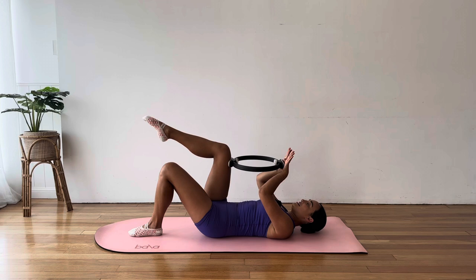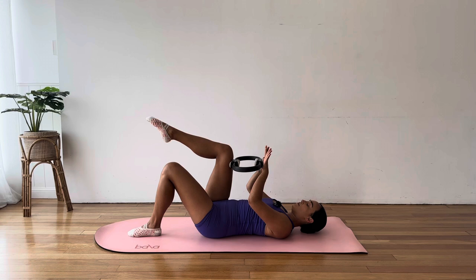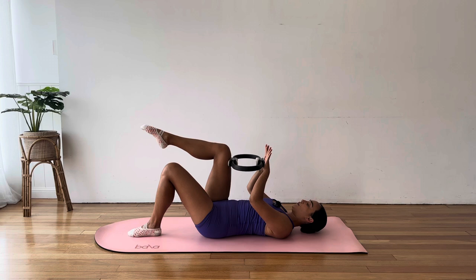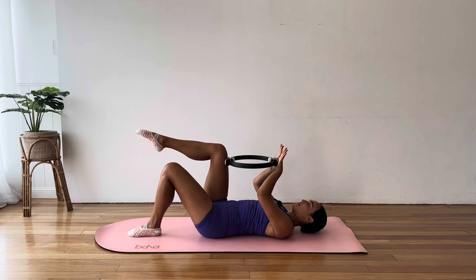Shoulders drawing down and back. We pulse into that ring and release. Try and maintain that tabletop position with your right knee, drawing the ribs down towards the hips as you press into your ring. Working through the quad, working through the hip flexor on the right side, as well as going deeper in through those abs.